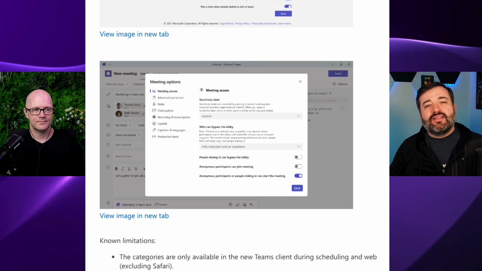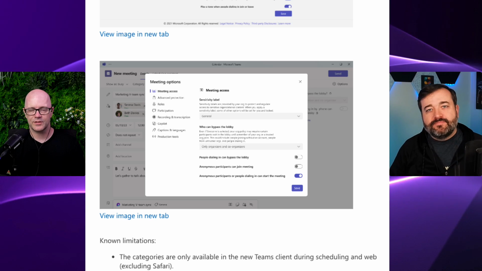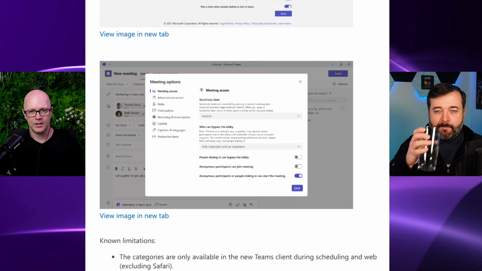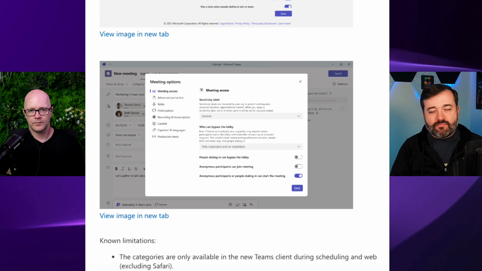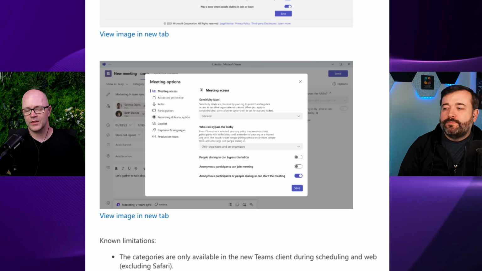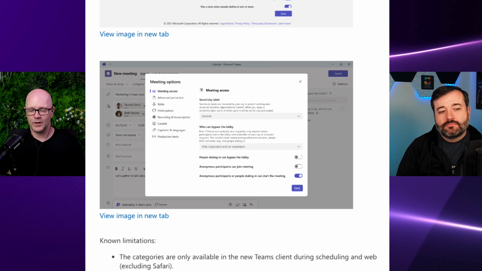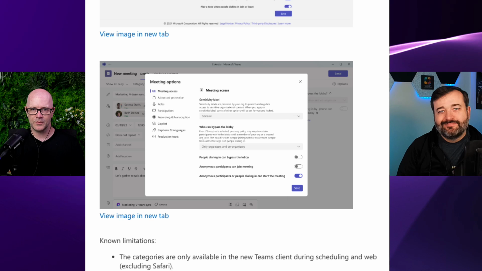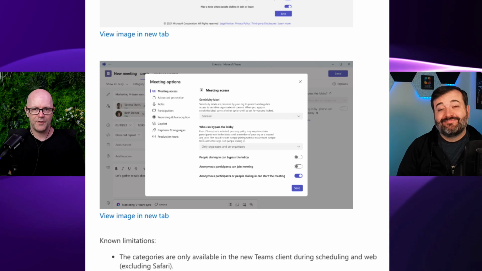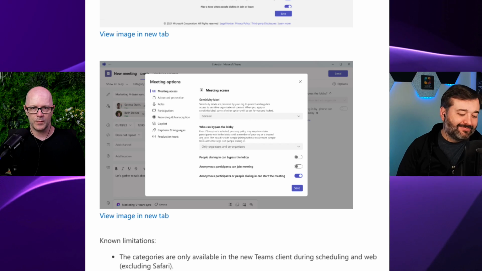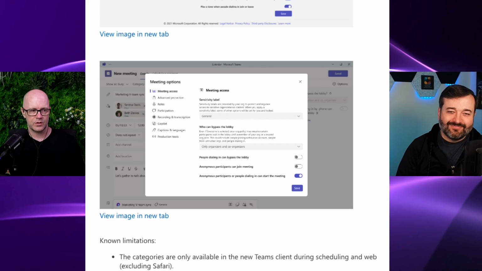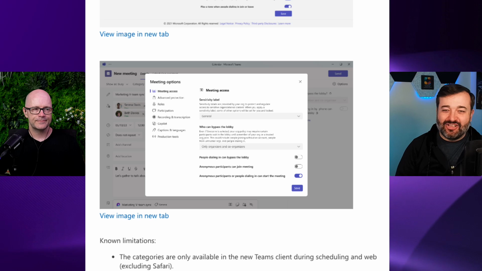Daryl, this is really just a UI change, right? It is. But it's good to see a tidy up of the UI because we don't like to scroll for hours. No, it's not quite that bad. But those of us who have almost muscle memory for some of these settings, we scroll half a wheel down and there it is, and we're on to the next webinar or meeting that we're scheduling. Yeah, you're exactly right.